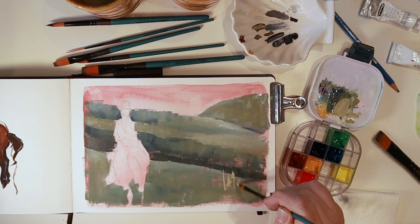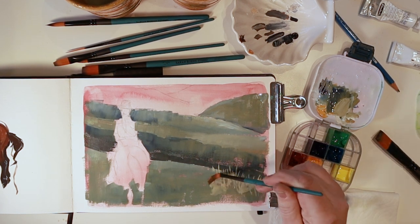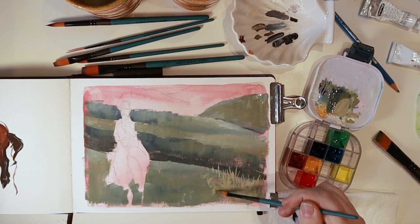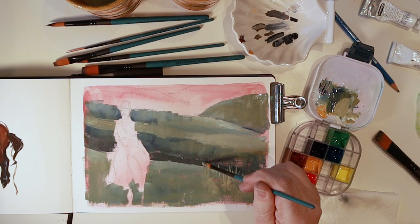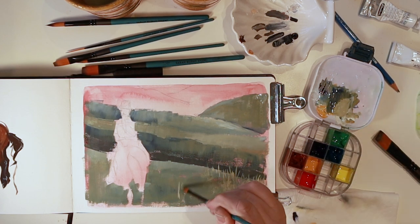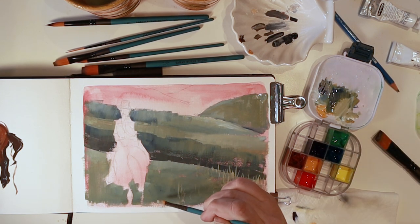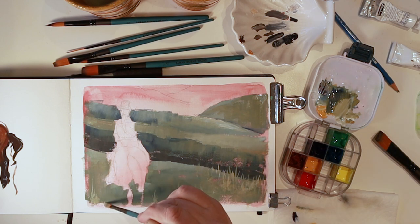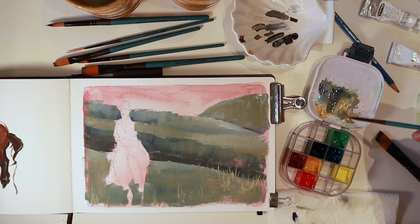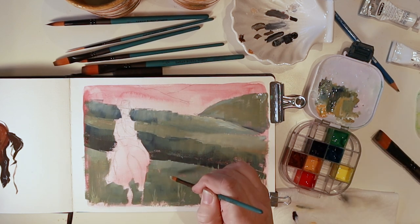I want to get one of my smaller brushes to show some of the taller grasses in the foreground, which really helps show the distance within this small painting. Once again it's just a mixture of the Delft blue, titanium gold ochre, titanium white, and a little bit of ivory black — that's all the greens I'm making. I chose to use a more golden hue of yellow instead of lemon yellow; I don't touch that yellow at all for this painting because I wanted a more subdued green versus a super bright springy green.